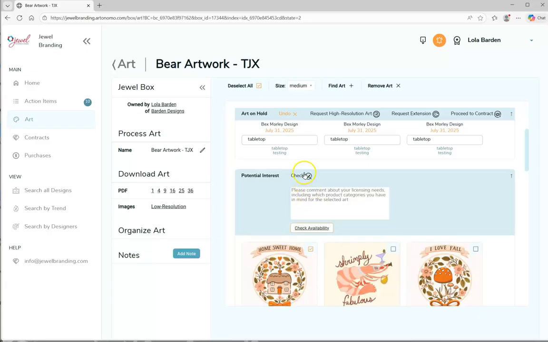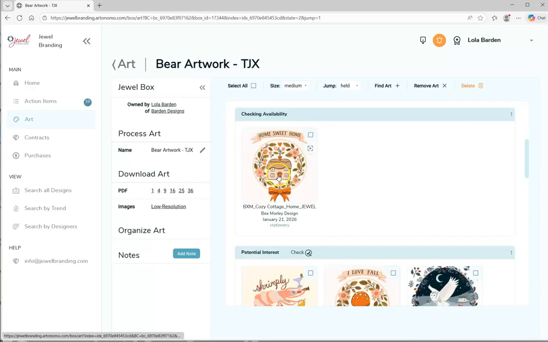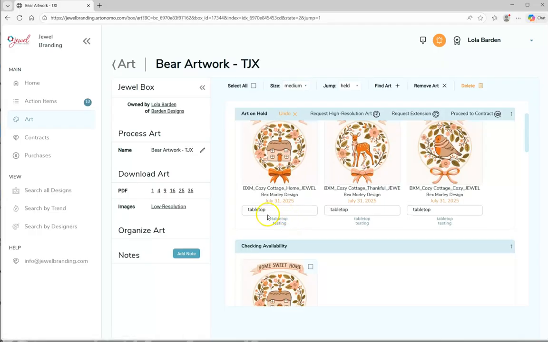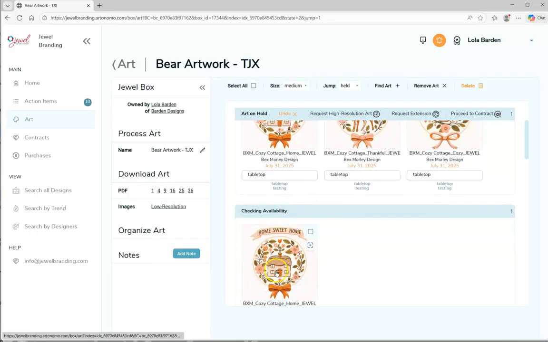And when I click on the check button, it's going to give me my text box. And at this point, I can say stationery, check availability. And now that image is going to go into an availability check for stationery. So I will be able to find out if that's available for stationery.